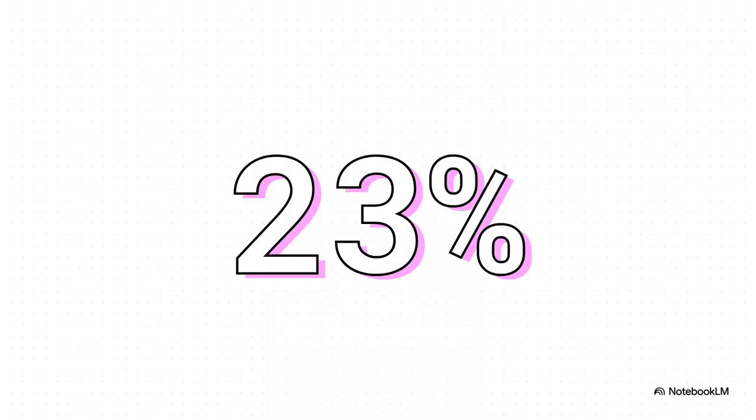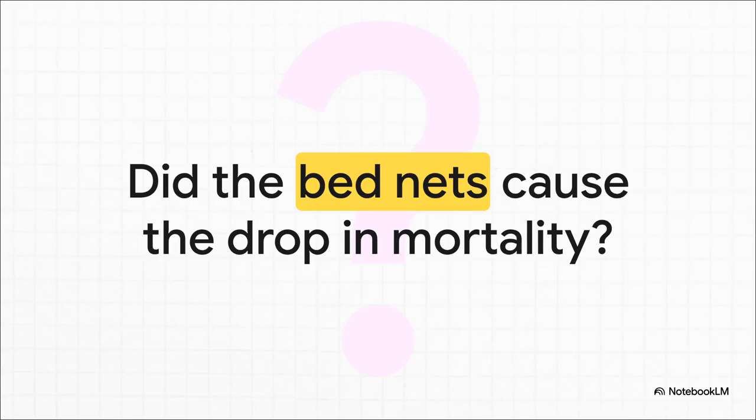Imagine, for a second, you're a public health researcher in Nairobi, Kenya. You've just wrapped up analyzing data from this massive BedNet distribution program across thousands of rural households. And you see a 23% drop in malaria mortality. That's a truly incredible, life-saving number, right? But then, your supervisor walks in and asks a deceptively simple question. Did the bednets actually cause that drop in mortality?